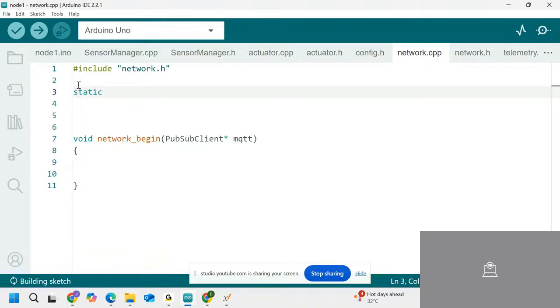Okay. So I will create a few more objects here. Pub client. MQTT. Okay, I'm just initializing it to null.